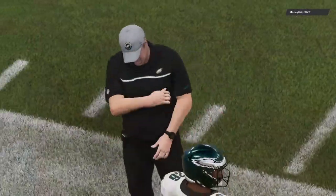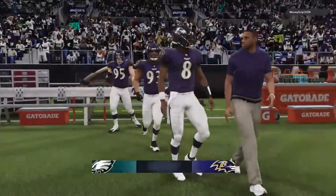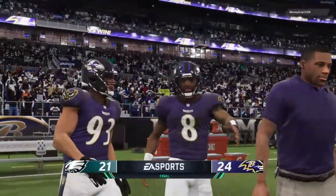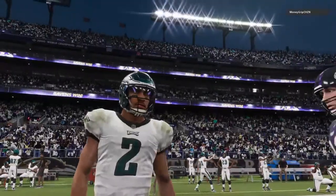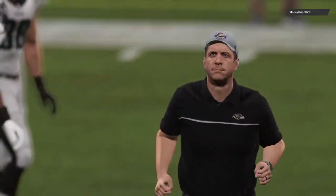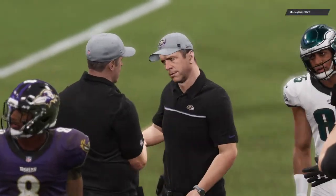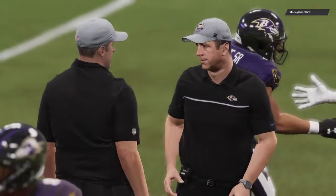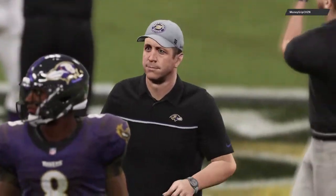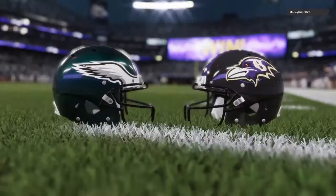Today's final score. Well, Charles, this one's going to be hard to digest. You take the lead into the 4th quarter, lose that lead. Maybe they felt like they let this one slip away a little bit. They will definitely feel like that because when you have a lead in the 4th quarter, all you talk about doing is finishing and closing a game out. But when you flip it over, how about that? Making the comeback and then finishing the game, sealing it on defense, they will feel jubilant in their locker room.